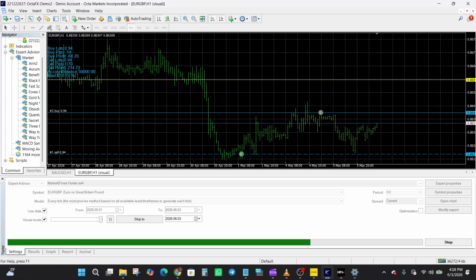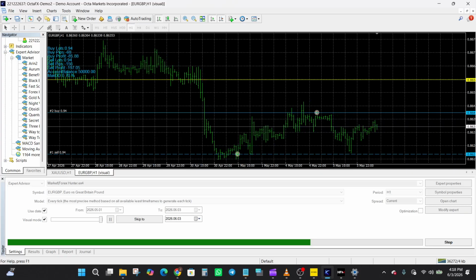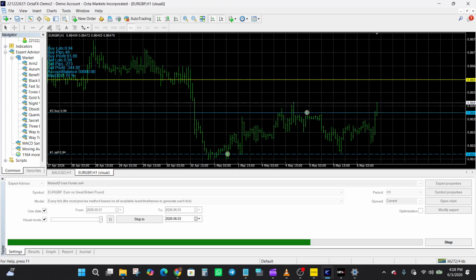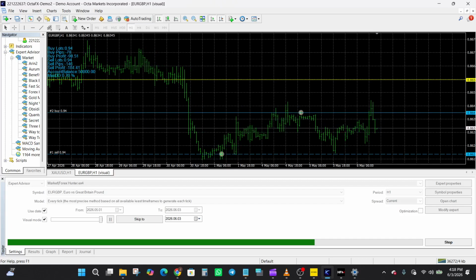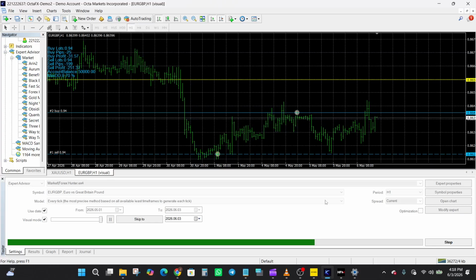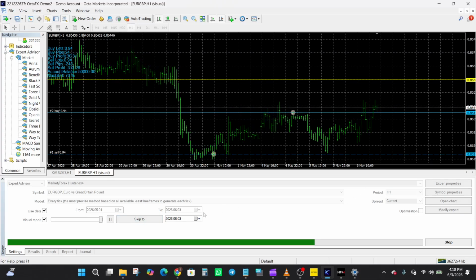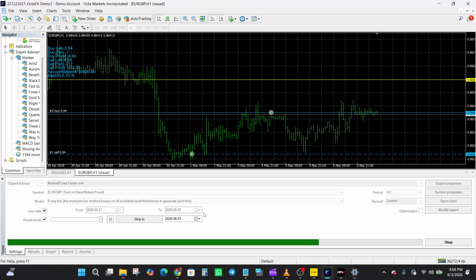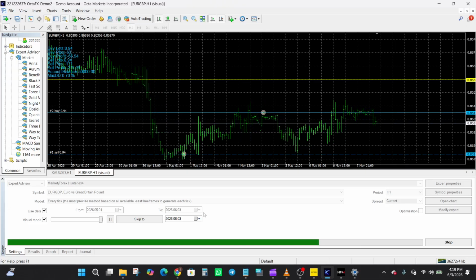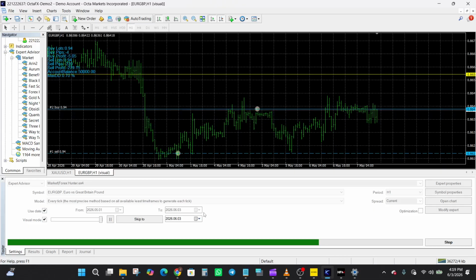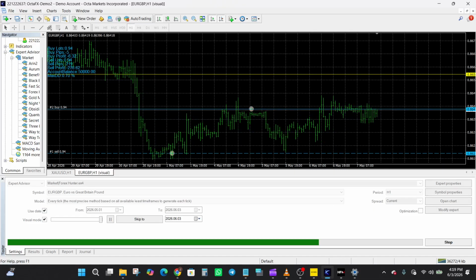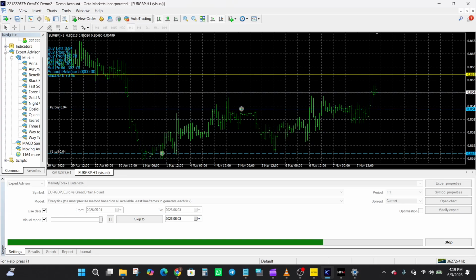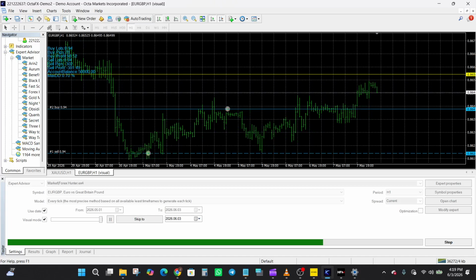Now, from what I can see in the historical testing, it is important to treat this as purely past performance. I always prefer to evaluate over longer testing periods if I'm looking for accuracy, right? Even though we run this test over just about a month, if you are really interested in this EA, I would recommend you run it over a longer period of time, maybe a year or even 2 years or more. All right, so you can capture more market data, capture a wider range of market conditions and get a more comprehensive result, because shorter samples can sometimes give a limited view of how the EA behaves across different market environments.